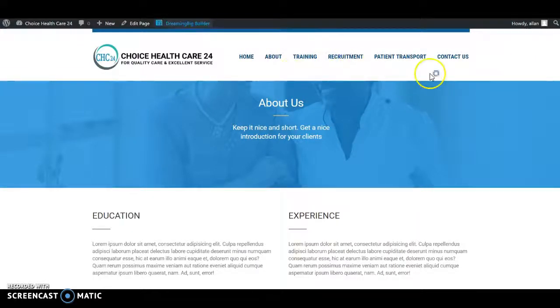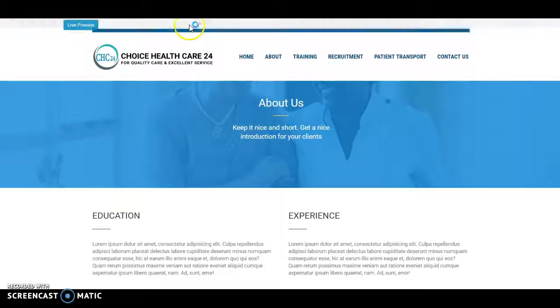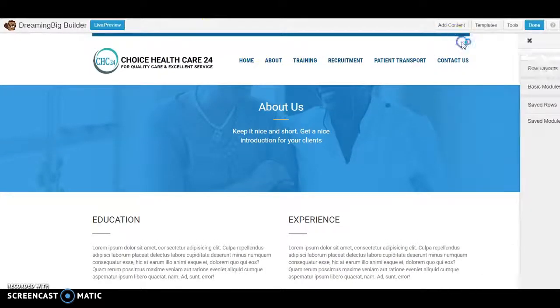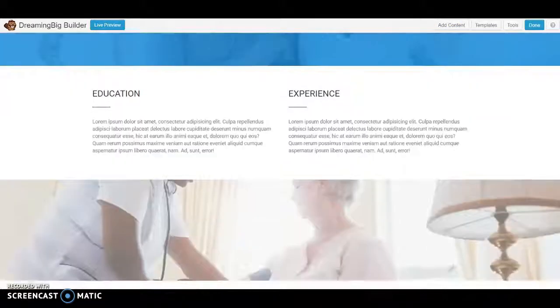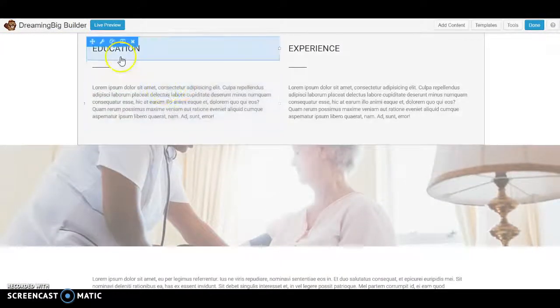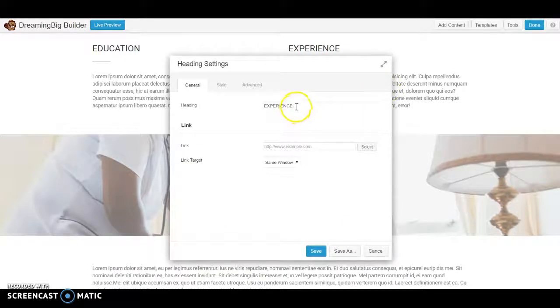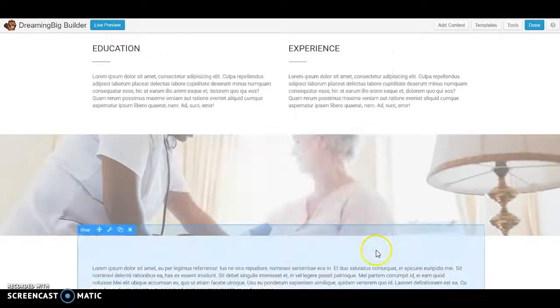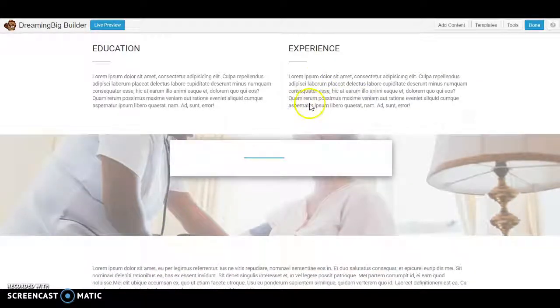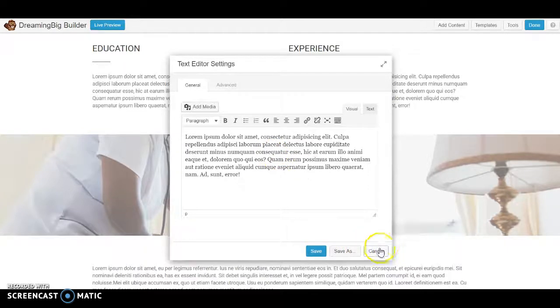Most of it, it's just activate the editor, Dreaming Big here, and close that. Don't need that. Just come over wherever you want to edit, like that, and just hit whatever you want to edit, experience, whatever. So you just come and hit whatever you want to edit, and that's it.